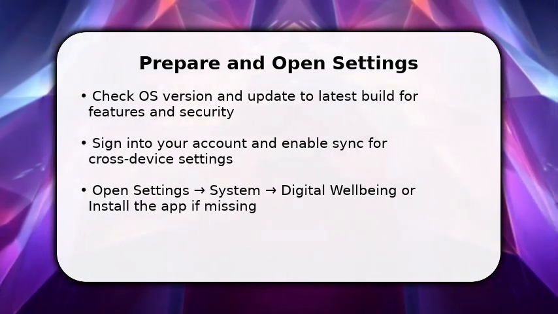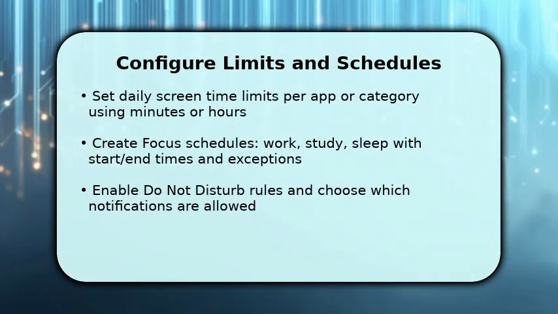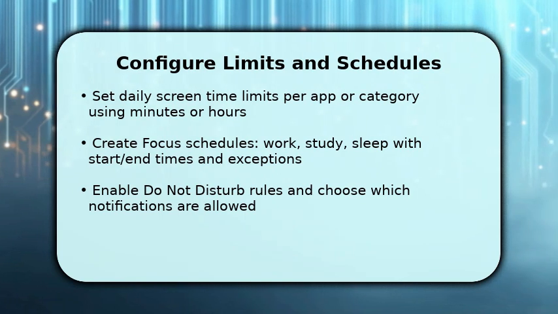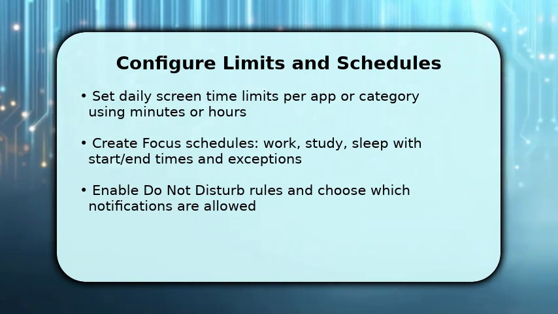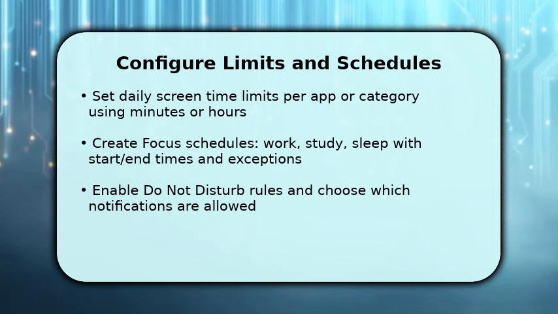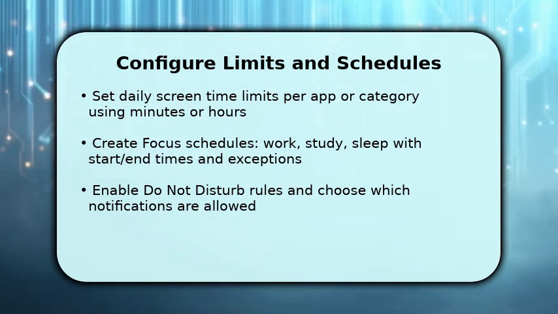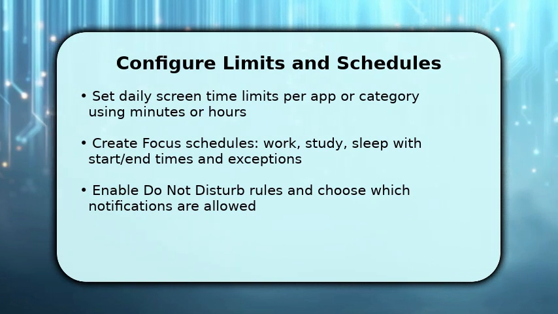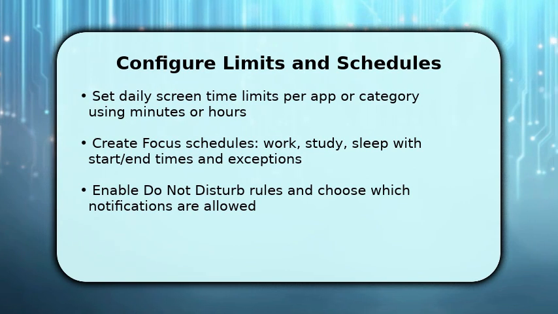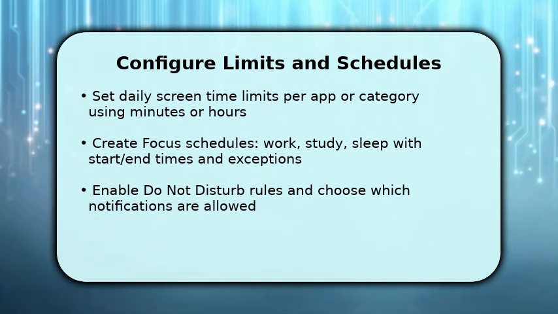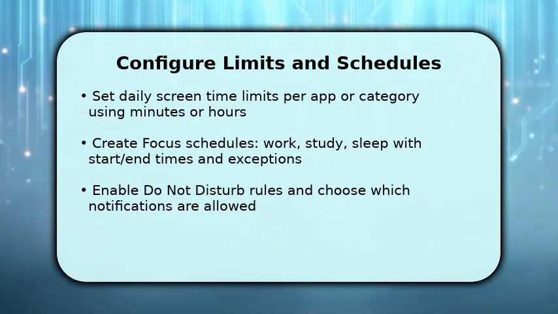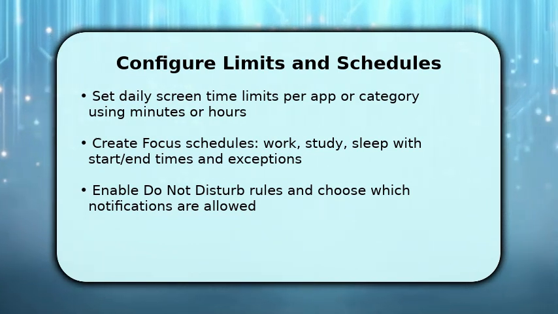Now you configure the core controls. Pick apps or categories and assign daily limits in minutes or hours because specific caps change behavior more than vague goals. Then create focus schedules, work, study, sleep, with start and end times and whitelist exceptions for essential apps. Make sure to link Do Not Disturb rules so notifications respect your focus windows. That reduces interruptions. Finally, enable gentle reminders and automatic enforcement so limits apply without manual intervention.